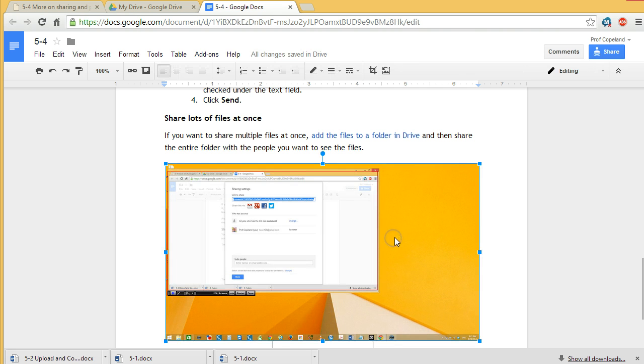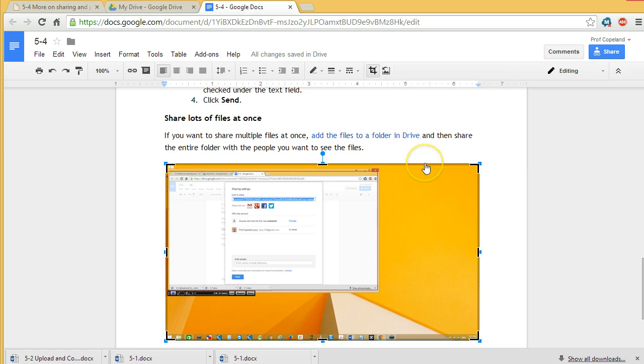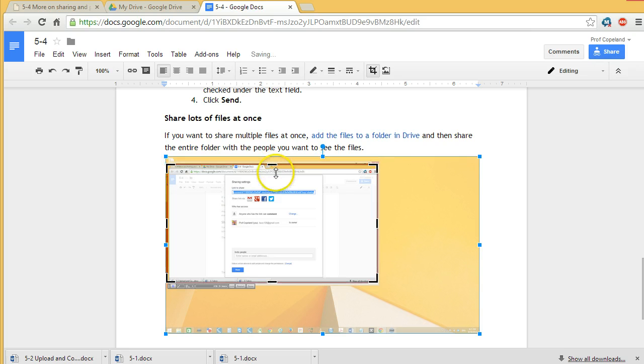Okay, now in this case, again, I'm doing it on a big monitor. I'm going to crop this a little bit. I right clicked. I'm going to crop this just to make it a little easier to see. And I bring these little bars in. These are not the handles that you use to resize and rotate.